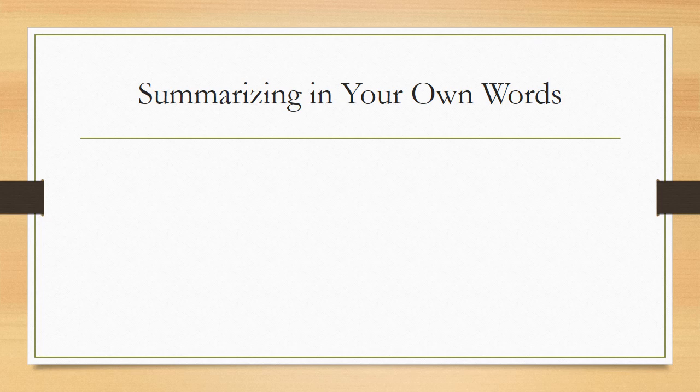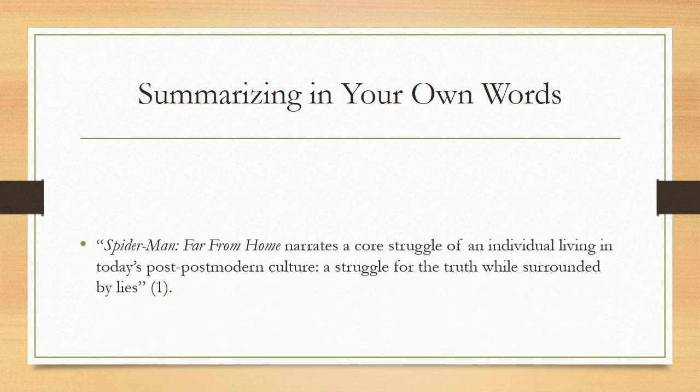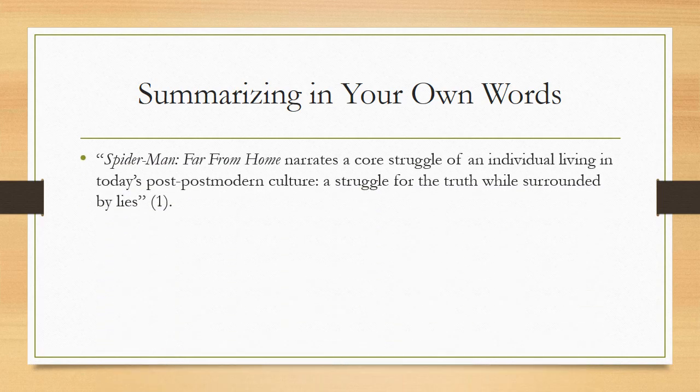So to illustrate this, I have the student's thesis, which, like any great thesis, is succinct, states the argument the paper is making, and can be found at the end of the introductory paragraph, so it's fresh in the reader's mind as they read the rest of the paper. But here it is: Spider-Man Far From Home narrates a core struggle of an individual living in today's postmodern culture, a struggle for the truth while surrounded by lies. And I have my proper in-text citation there, because it comes on page 1. So just note that you'll need to have good citations in your own papers.